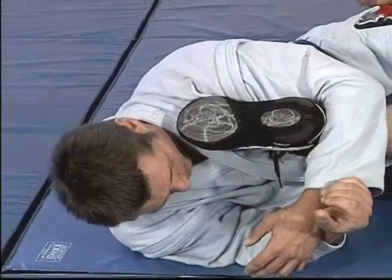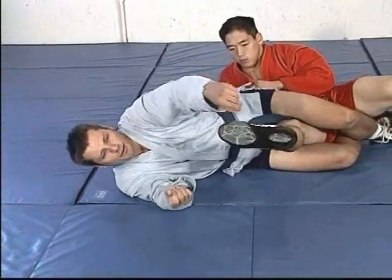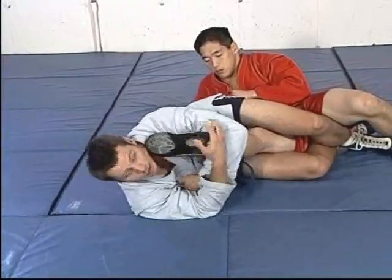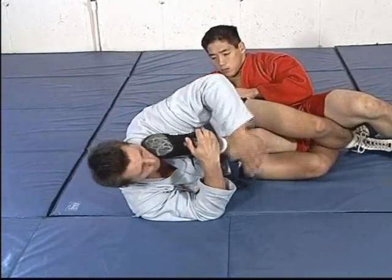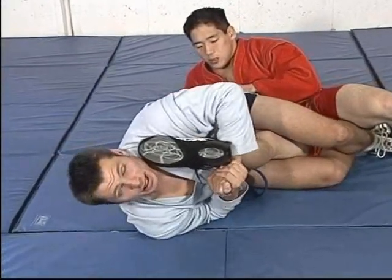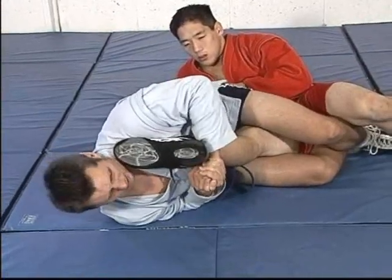Guys, just control his leg by squeezing. Execute this kind of motion, the thrusting motion. If you wear a cup, it's going to help, of course. And hug it. Sometimes, to add extra pain, you can put the blade right here, put it against your chest, and now you're going to do knee bar and inverted Achilles simultaneously.